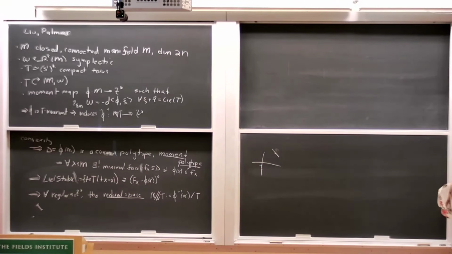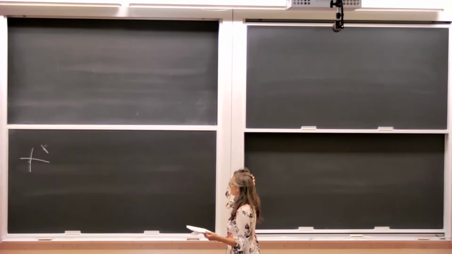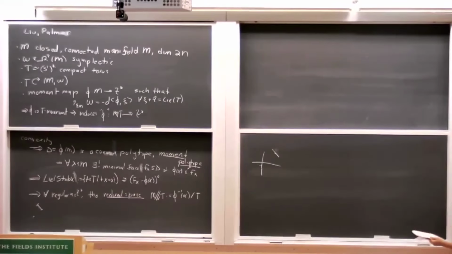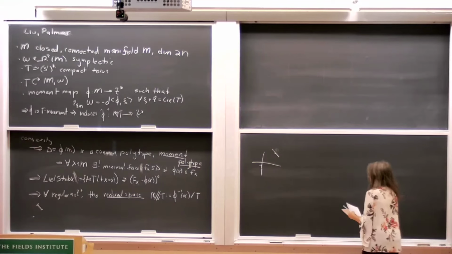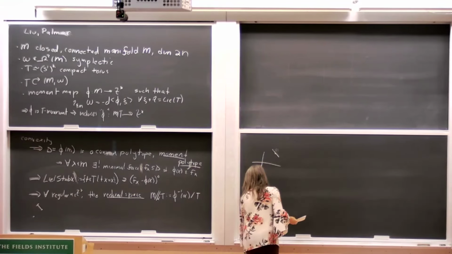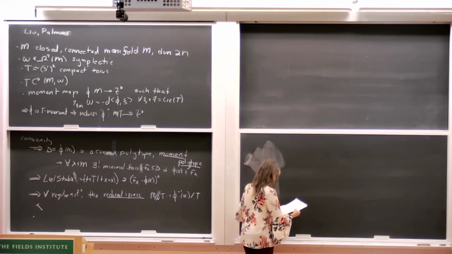If k is n, in the case k is n, is there a commutative diagram which links the moment map to the quotient by the n torus? Yes, let me just give you one more second. I'm about to talk about that case. Let me see if I'm answering your question. I'm not 100% sure, but I am. But I did want to talk about that case.